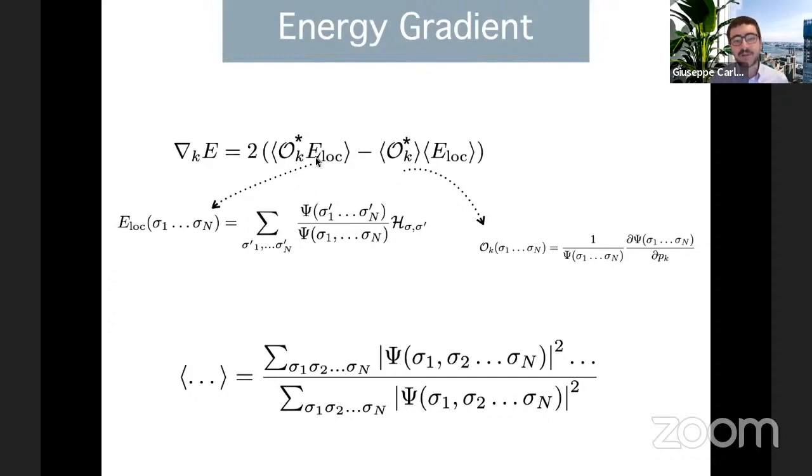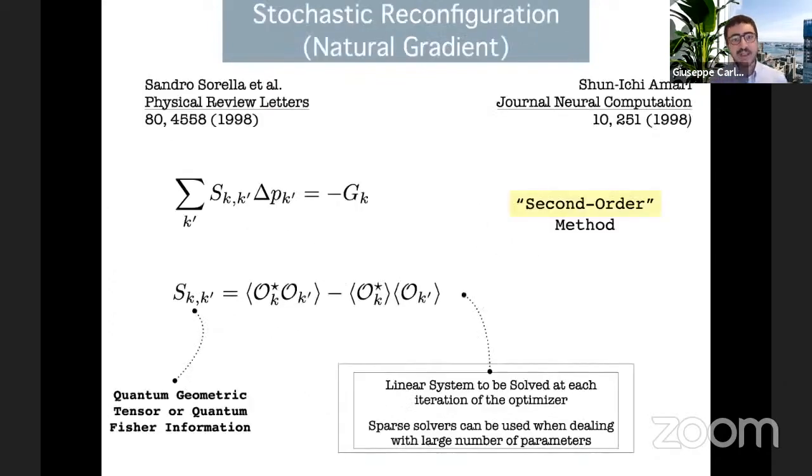And what one typically does is that one uses automatic differentiation to compute these OKs, or in some cases even the full expectation value of the Hamiltonian using some specific tricks. Now, the other point, of course, is how do we optimize the parameters once we know the gradients. Of course, we can use any stochastic approach used in machine learning like ADAM or any other first order approximation. But it turns out that for the purposes of these simulations, it is often much more efficient in terms of iterations and accuracy to use a roughly second order, not strictly speaking second order, but a curvature-based method, which is known in the literature of variational Monte Carlo as the stochastic reconfiguration, but that is strongly connected to the natural gradient method in the machine learning community.